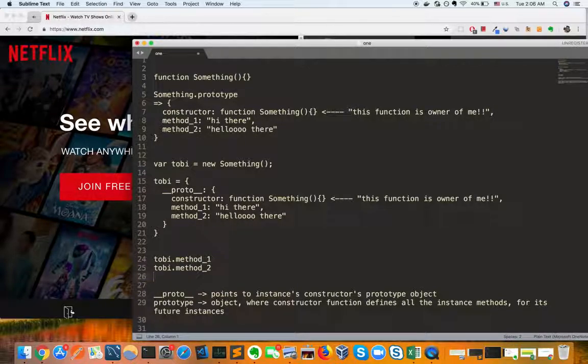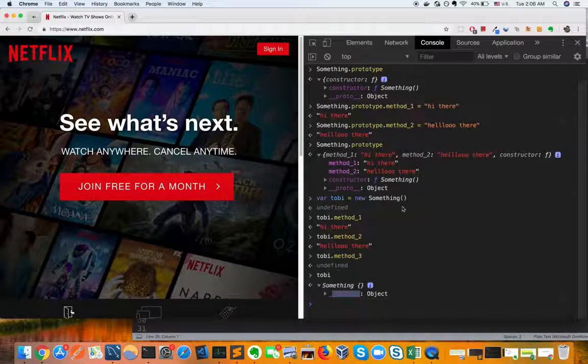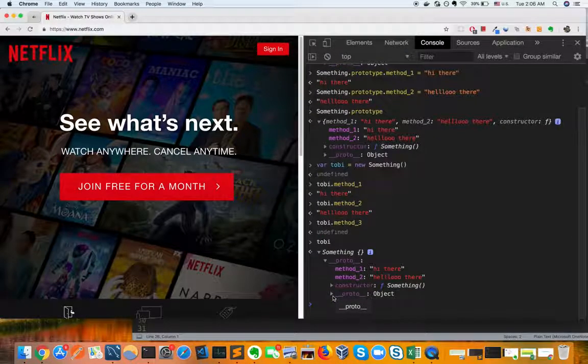And this is very, very important, so let's test it out right here. You see Tobi right here, it has proto. Well, look at that. Method 1 and method 2. And this is constructor, which I explained before. Constructor means the owner of this prototype object.